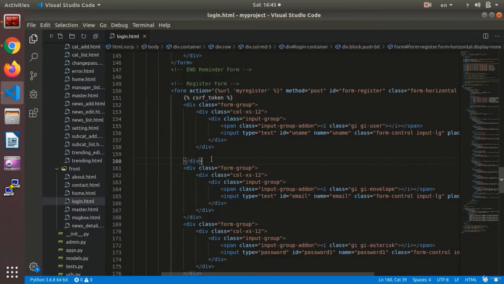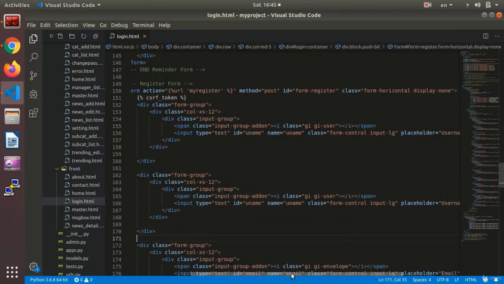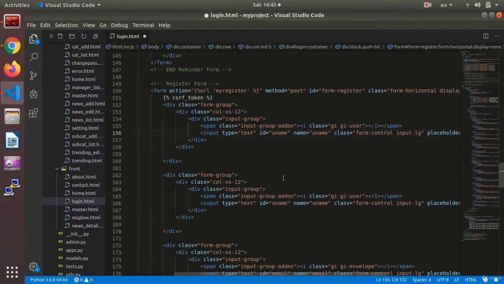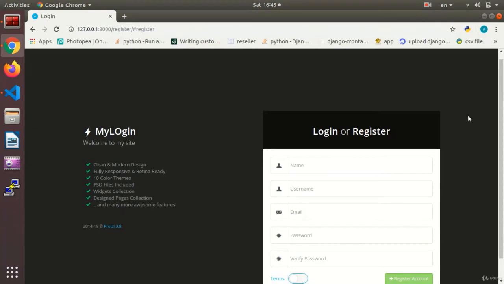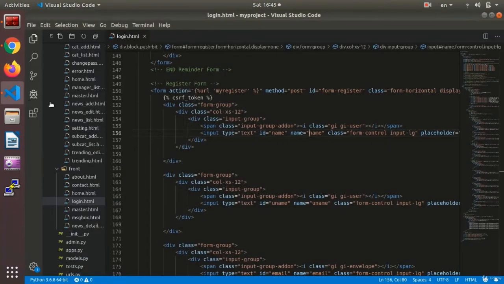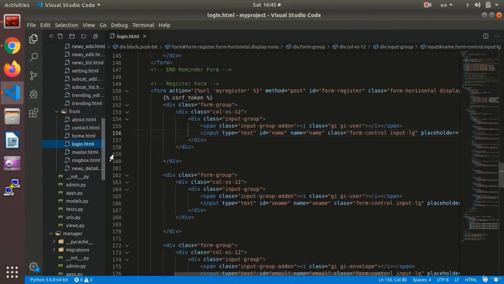Yeah, I copy this part. All right. And up here, at first, instead of username, I say name, and we get the name, ID, and name would be name. That is, my form looks like this now, name and then username. Okay, we define ID and name, and now what do we need to do?